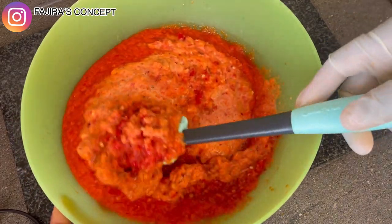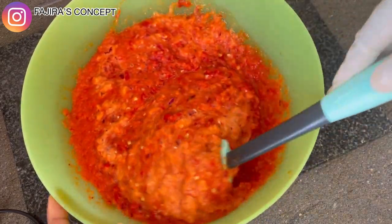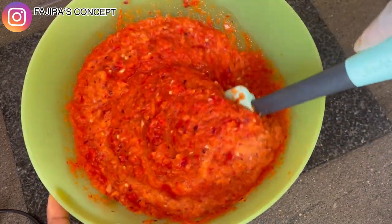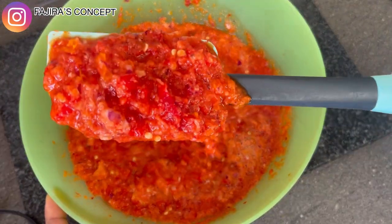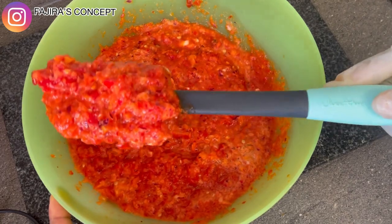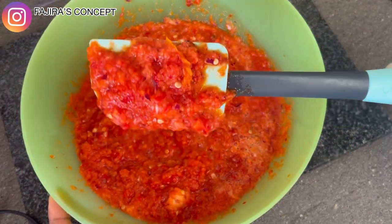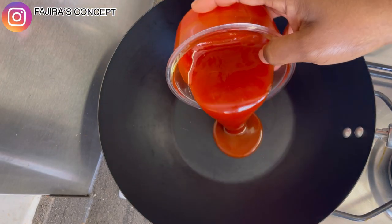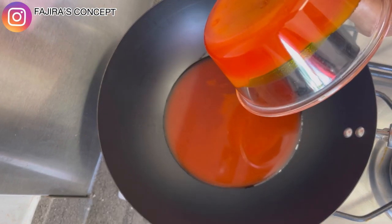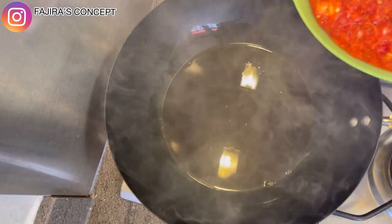So my pepper is blended now, and I'm just going to go ahead to fry it. So this sauce does not require any tomato puree or tomato paste. I actually use different type of peppers, like I mentioned, and also onion for this sauce. So I'm going to put a clean frying pan now and allow it to dry up before adding my red oil. So I'm going to bleach this red oil for at least 3 minutes, just as you can see.